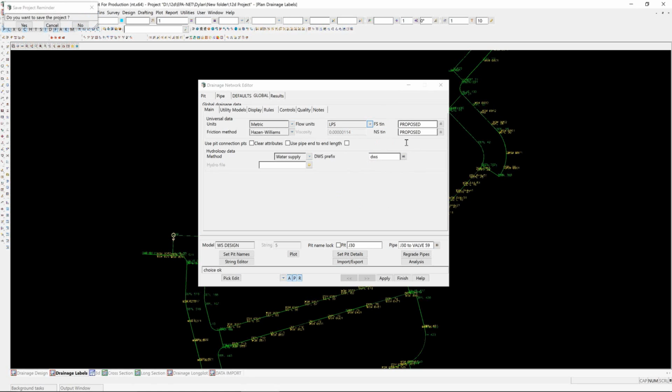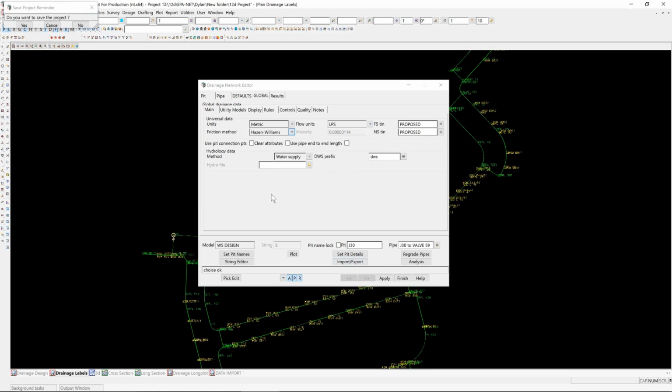We can handle 3 different types of friction in this model, so we can use Hazen-Williams, which is the most common one for stormwater, or Darcy-Weisbach if we're modelling things for water. Darcy-Weisbach if we're modelling fluids other than water, and Chezy-Manning you wouldn't use unless you were doing open channels, so I'm not quite sure why I included that, but anyway. So that's all the global data you set.